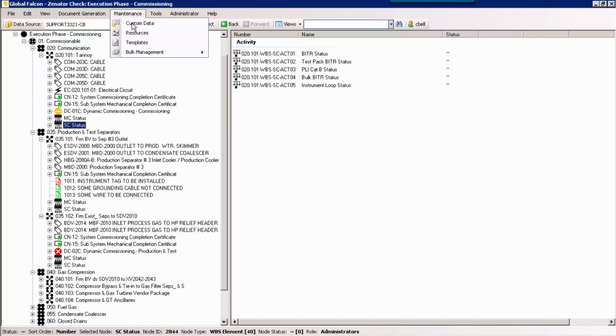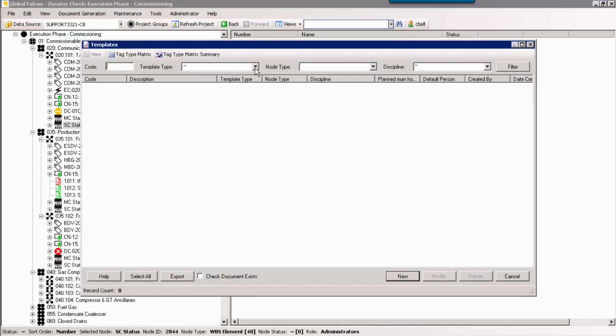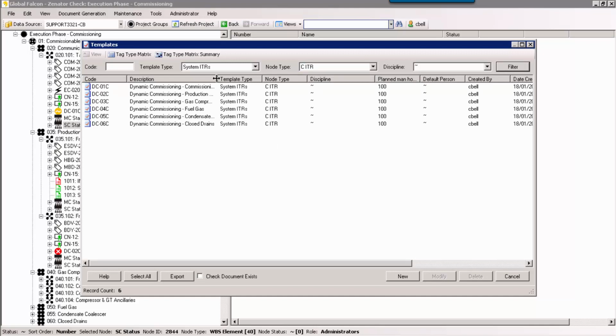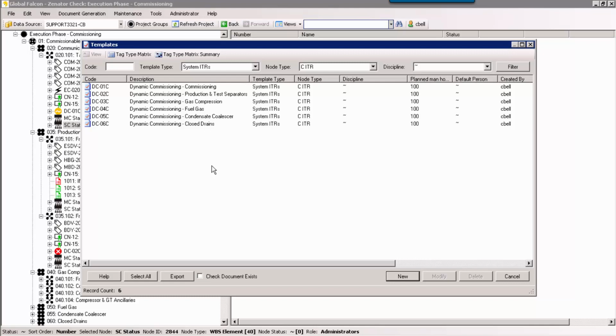Before we talk just about the detail on the project tree, I'm going to take a look at the templates that we have. Now in this case, the CITR check sheets are purpose-built and designed based on the project criteria, and they're designed for each individual system or potentially subsystem. The procedures are usually written for a full system, but projects now, in order to allow a better degree of tracking, are actually assigning these to each of the sub systems within the system, and that allows the individual tracking to take place as each subsystem moves through its dynamic commissioning work.